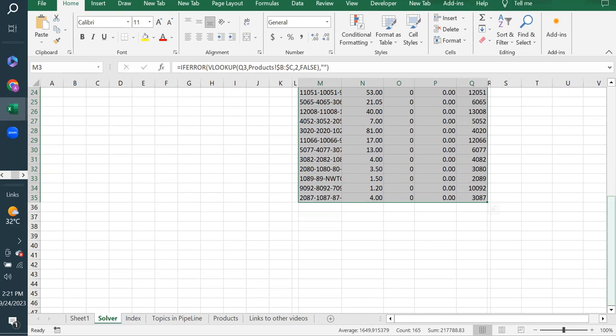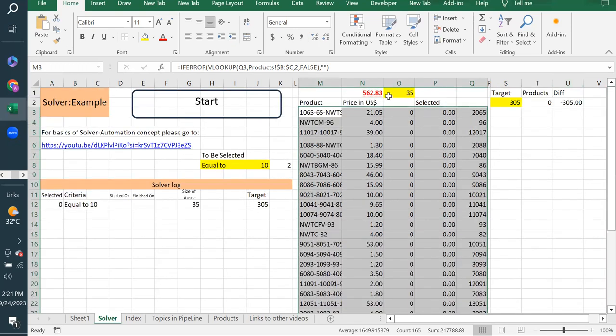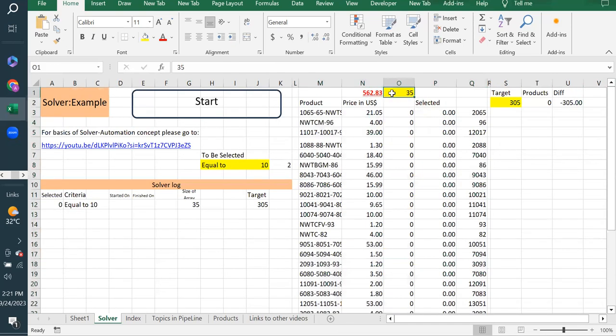And you can change it, you can make it 100, but obviously that is going to take longer for the solver to come up with the selection. Anyway, here is the mechanism: it uses the random function to randomly choose the item, right?